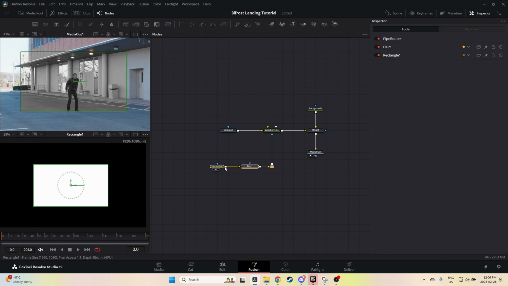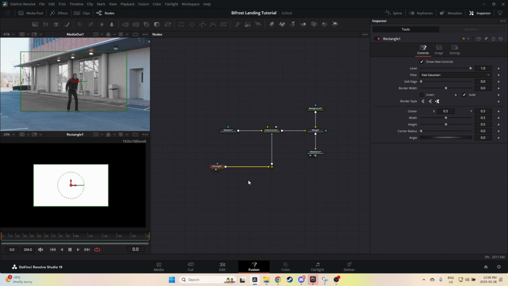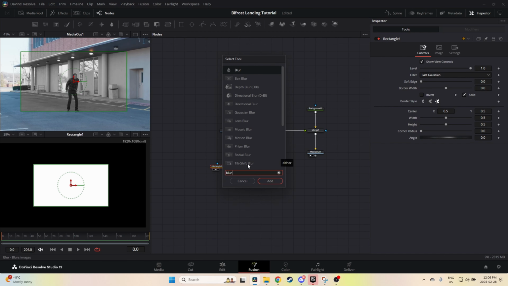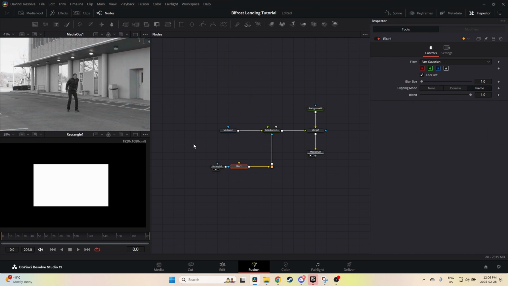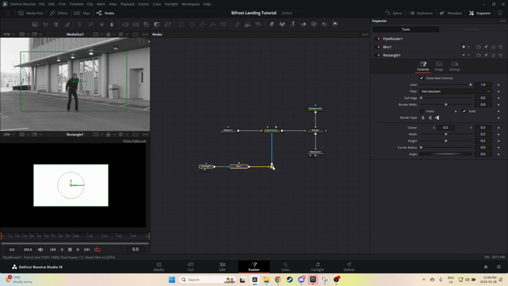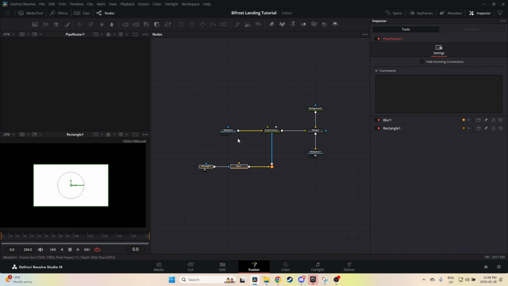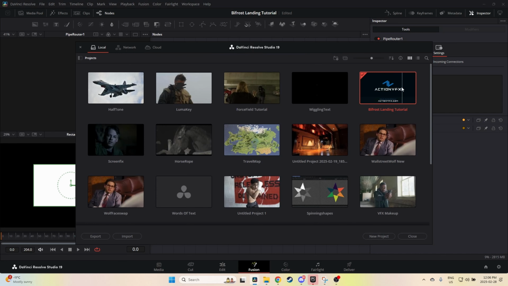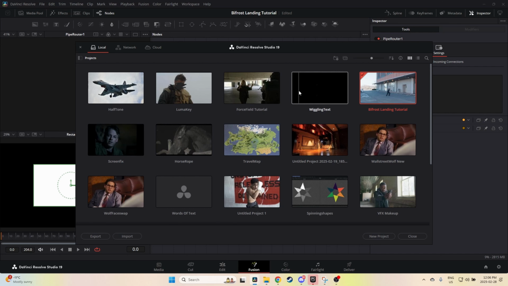But, like I said, here, I'll take out the blur. And now if I add the blur now, it should break. And it broke. So yeah, this is something to be aware of. If you are using, what are these called again? Pipe routers? Things can get a bit weird. And here, I had this problem, like I said, in this tutorial.